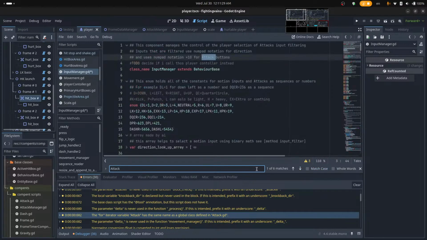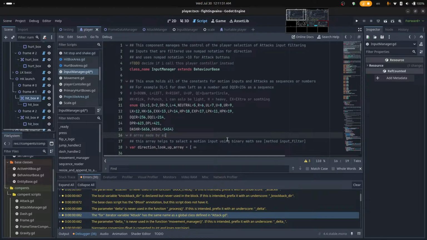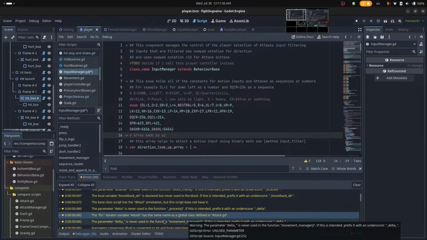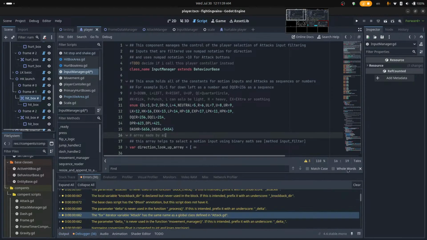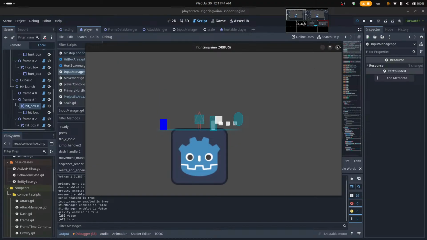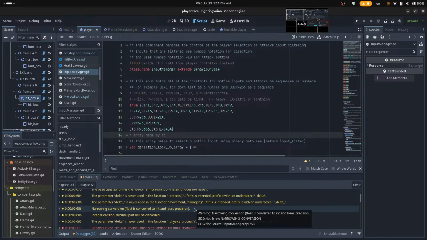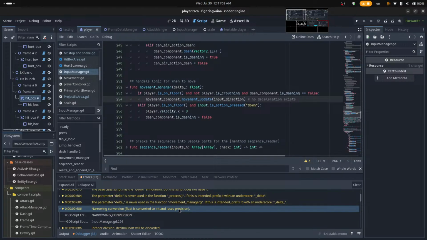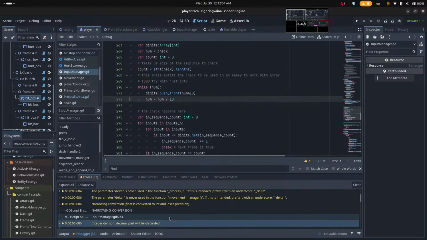Comment. Okay, that's fine. Anything else that's in an error, it's just there. That is a terrible thing. I'll probably, I don't know. That's intended, yeah.